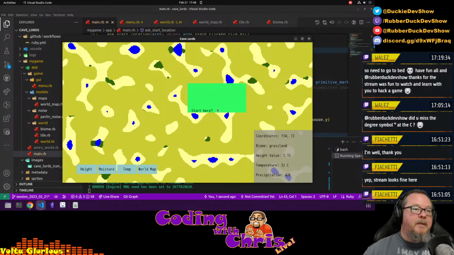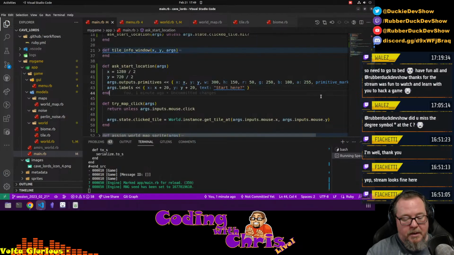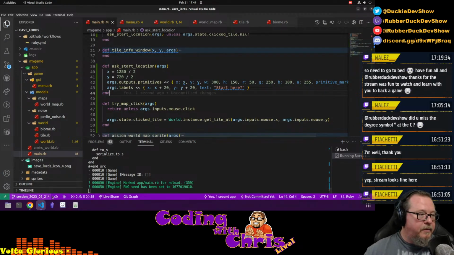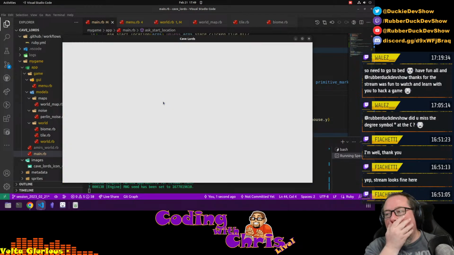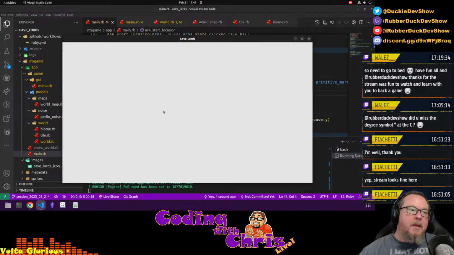So, but adding a button right now is not a simplistic thing. So what I'm going to do is I will get those added offline. I'm also going to see about cleaning up some biome stuff and making this a prettier map. But I am really happy with where we are at here. Let me get this to reload. I want to make sure things are tracking right, but I'm really happy with this.